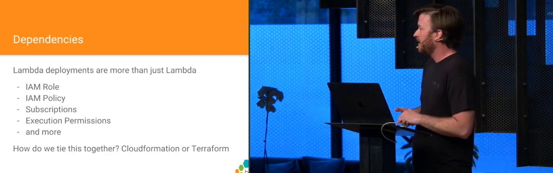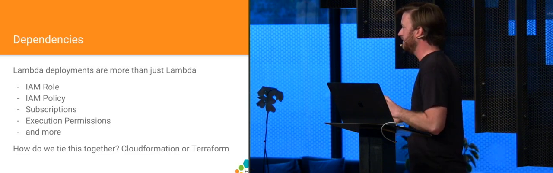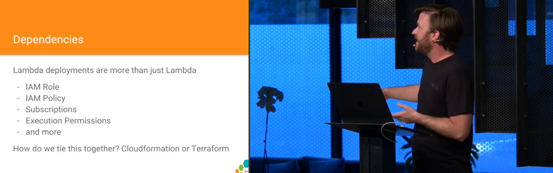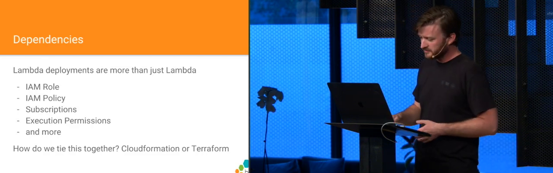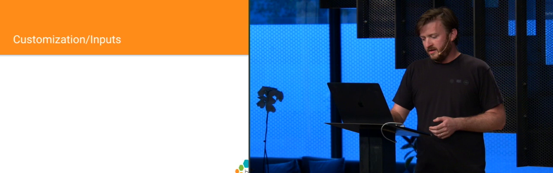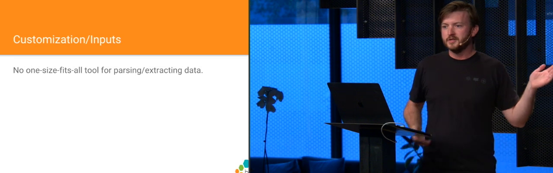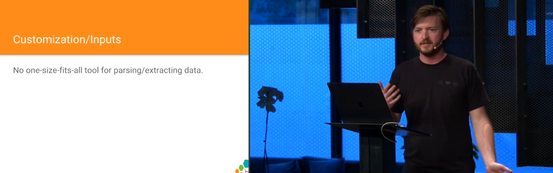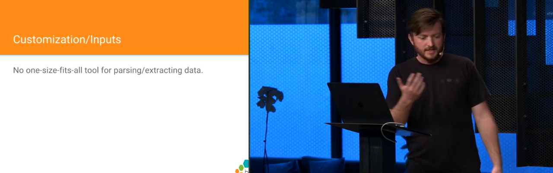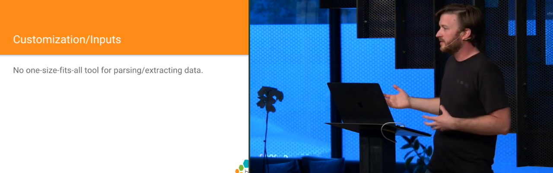Tying this all together, we usually use something like CloudFormation or Terraform, but you need some kind of framework to tie it all together to make it neat. Otherwise, you have to tell your customer that, okay, you can create the Lambda function, and then you create all these other pieces, and that's kind of a terrible experience. So we looked at CloudFormation and Terraform. But then there's another issue, and that's there's no magical parser that can just handle every type of thing that comes at it. You have to tell the parser that if it's an Nginx log, or if it's a CSV delimited file, what it's about to handle. So you have to configure the Lambda function a little bit.